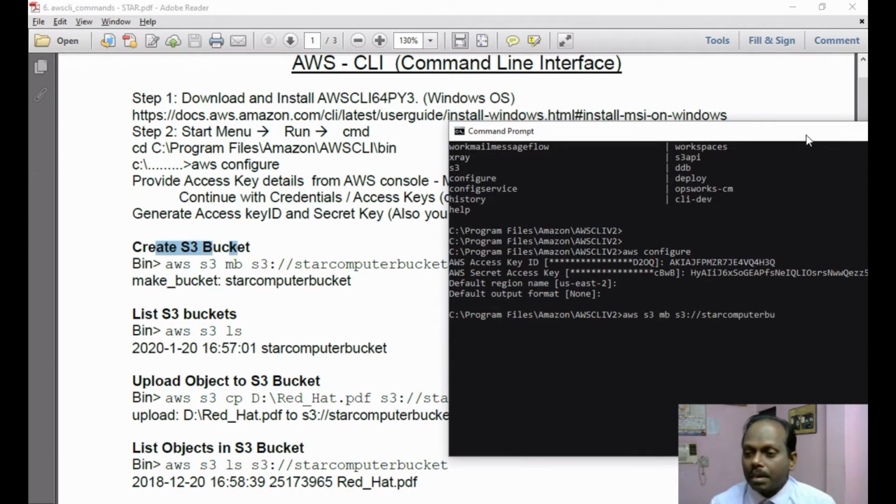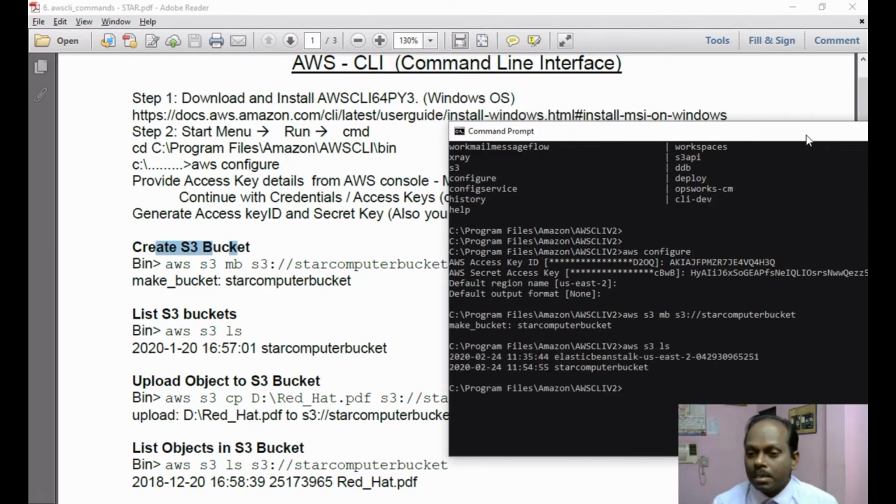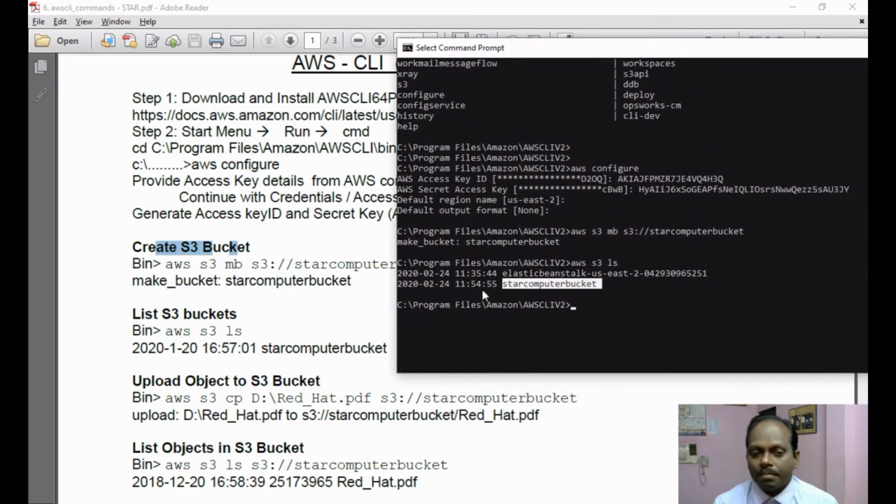I'm creating the starcomputer bucket. Okay, successful. Once it is successful, it will display back, and I can say ls to list all the buckets. It is displayed. Okay, the bucket is successfully created.